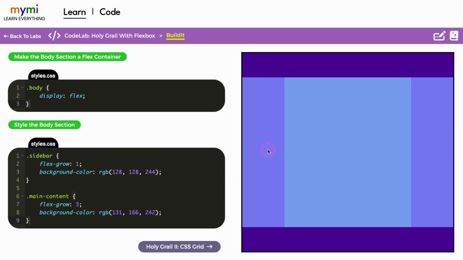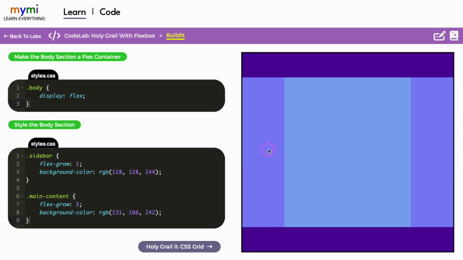We got two sidebars now, and the main content section in the middle, and we've achieved this layout by using the flex grow property. So the sidebars have a flex grow of 1, and the main content section has a flex grow of 3, and they have of course their own background colors.